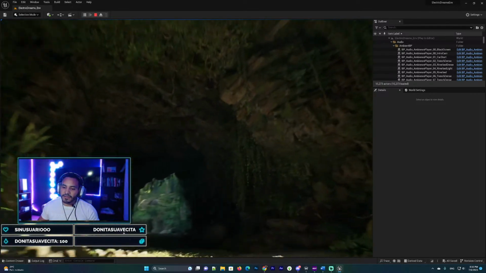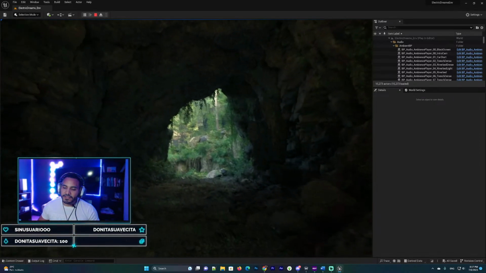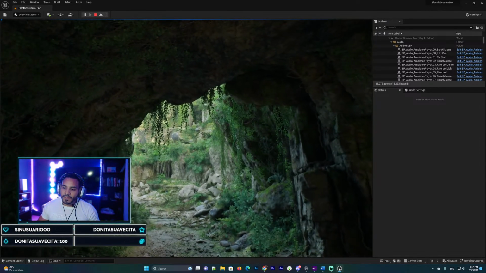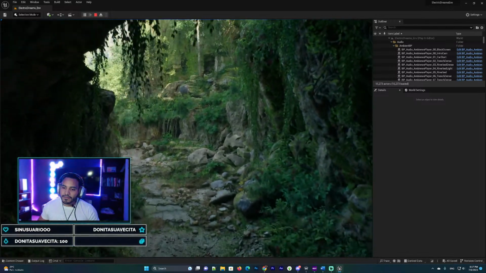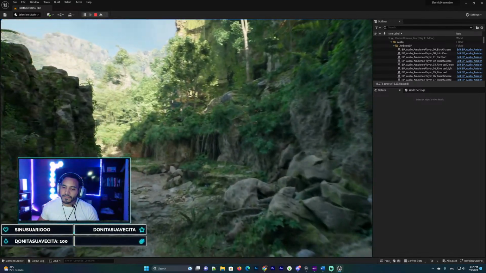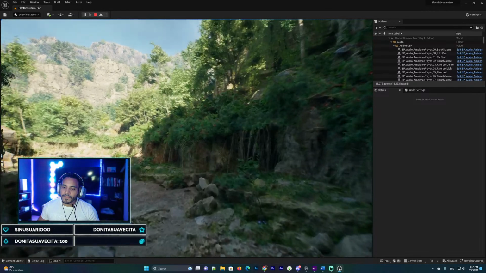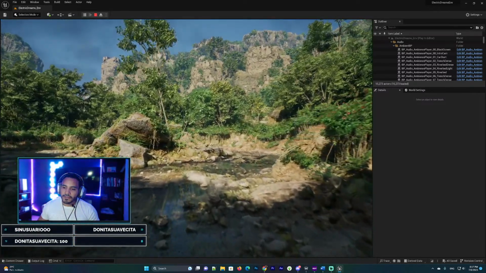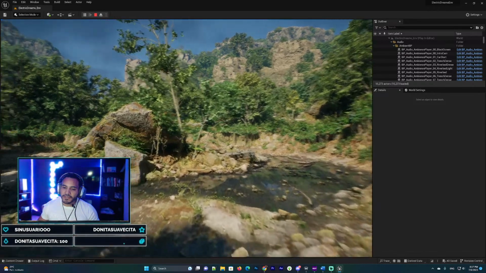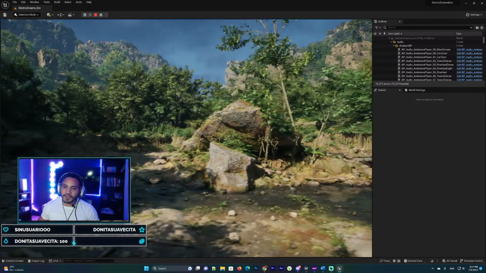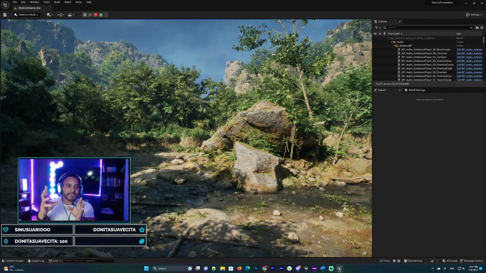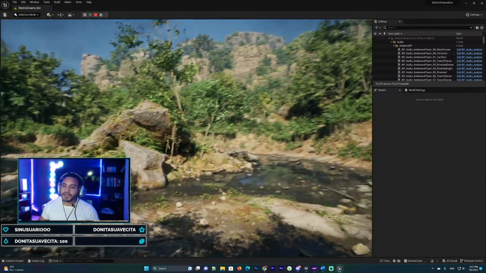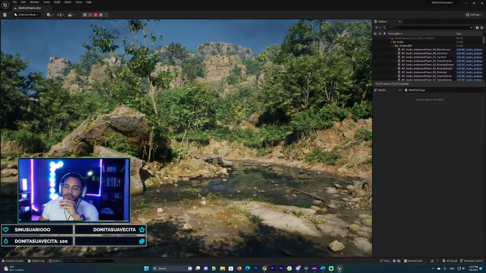And this is a cave. This cave is made out of meshes. And we have another section over here. There is a huge section of this world where most of the big assets are built procedurally.